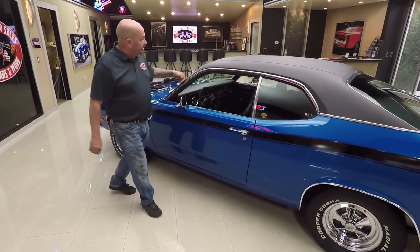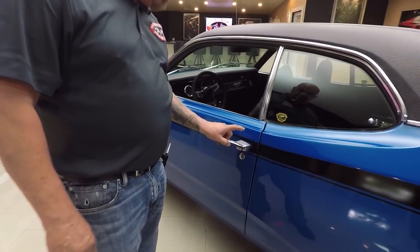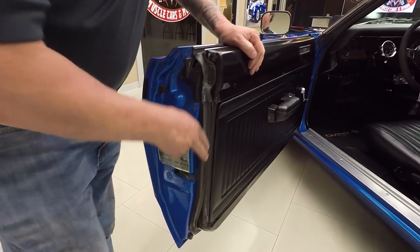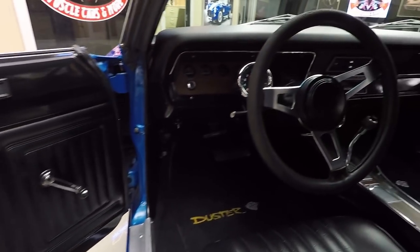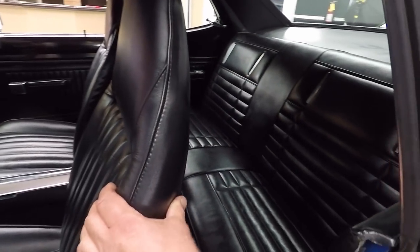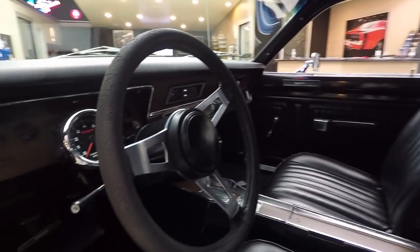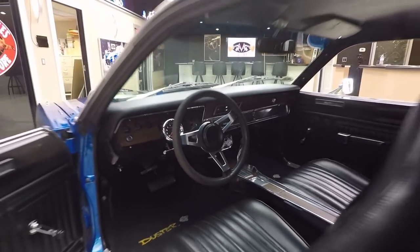The doors are lined up nice. The vinyl top's in good shape. All the stainless looks good. Now the door handle looks like it's original to the car — great shape from '72, original condition. Door jambs are all nicely painted and the rubber looks like it's been replaced at one time. The door panel is in good shape. The steering wheel and center console also look original. The bucket seats are in beautiful shape, probably refinished. The backseat very well may be the original. Headliner looks good. Dash pad looks great, all the chrome on the dash is in good shape — just a real sharp little car.